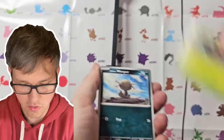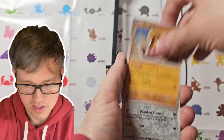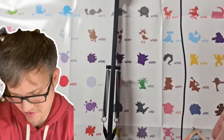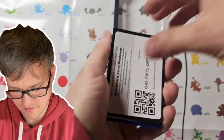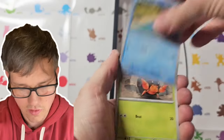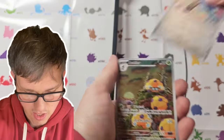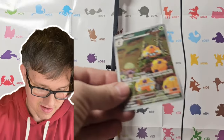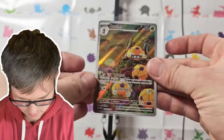One more Obsidian Flames, then we're moving on to Paradox Rift. Let's see if we can do another pull. Dartrix, Frogadier, Stunfisk, Scizor, Clefairy, and we do have the very cool Entei hollow. All right, we are on to Paradox Rift. Jewel Tick, Semipour. Come on, Pawn Edge — we got an Art Rare Dottler! And we did get a very cool hollow Future card. Man, I love Art Rares — they're so, so cool. Very, very nice pull.